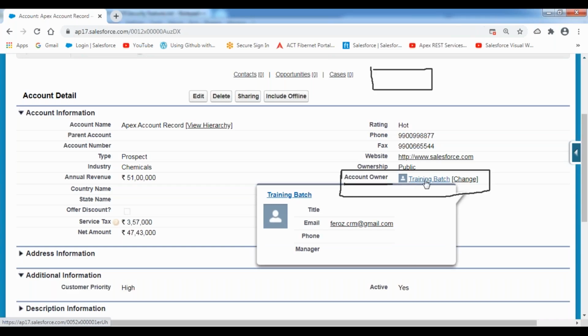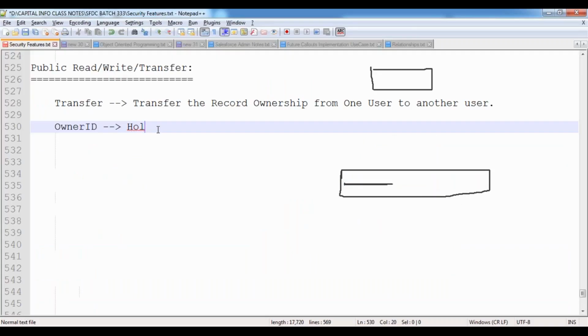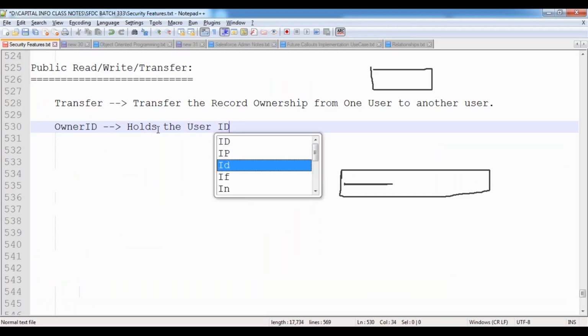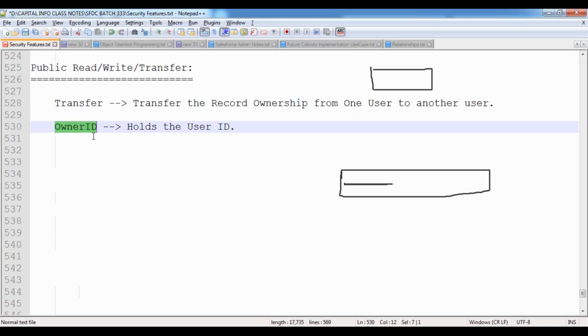That user's ID is stored inside this field. It won't store the name of the user, it stores the user ID. So the field label is account owner, but the actual column name inside the database table is Owner ID.